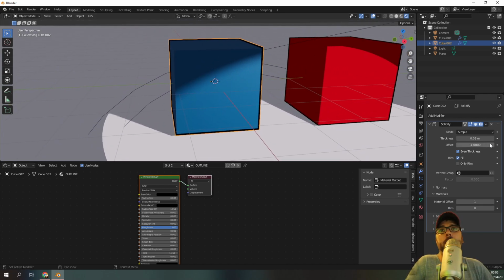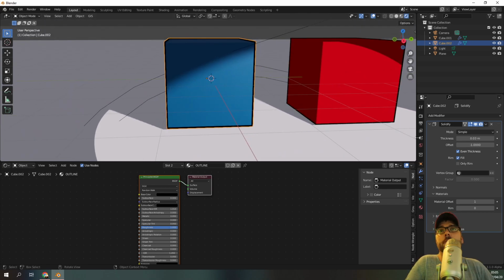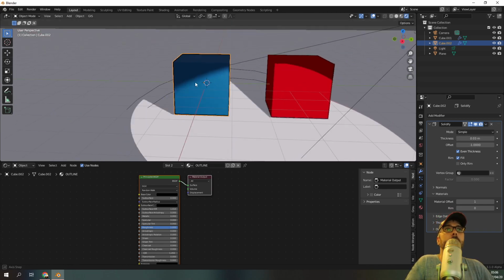And if you want to adjust the thickness, you can adjust it over here, depending on what you think is appropriate. 0.3 looks pretty dope to me. Maybe it's too thick and you can make it thinner. It's all based on your personal opinion. But there you go. It's as simple as that.